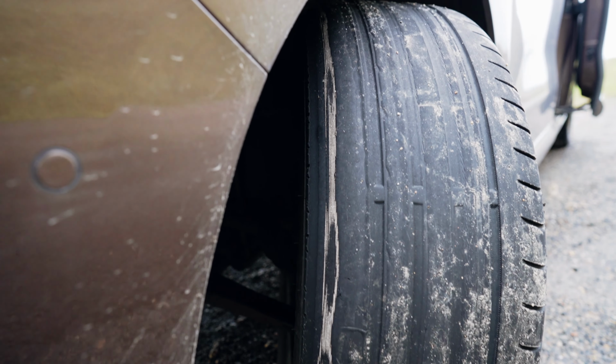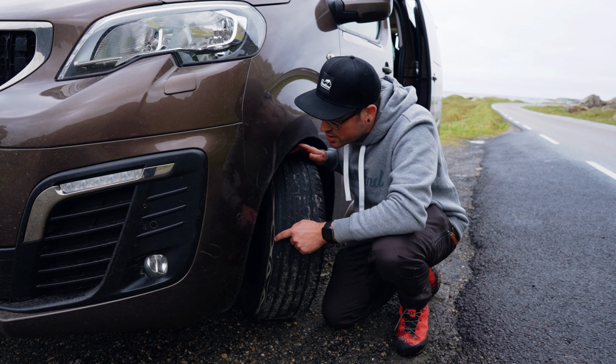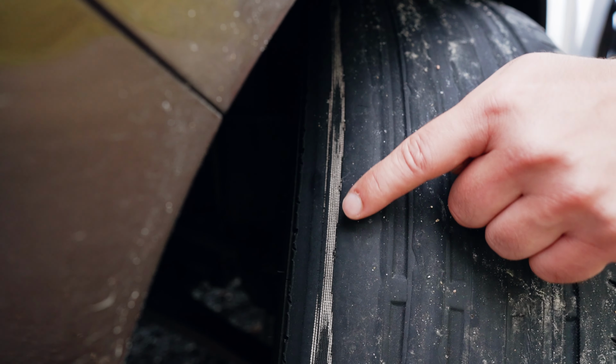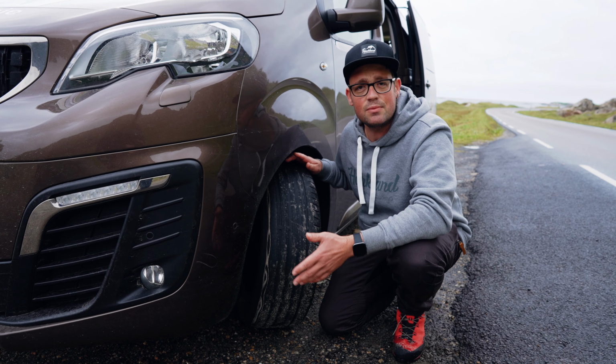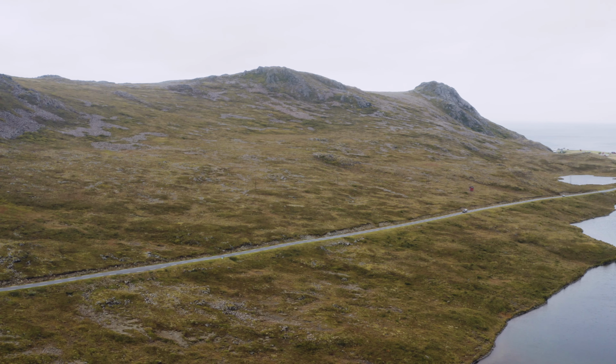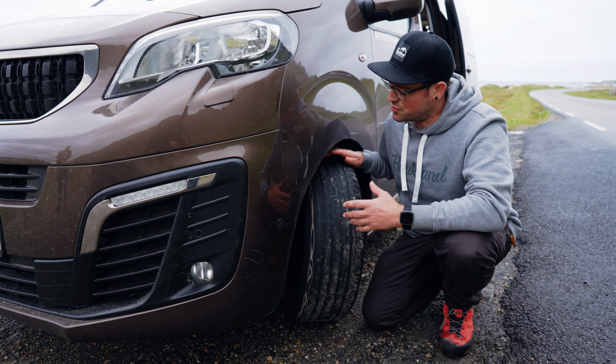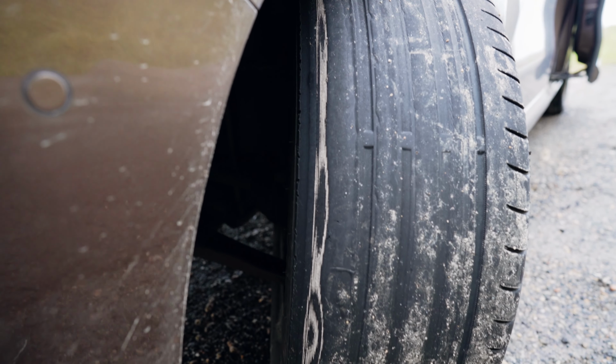The tire problem. Oh man, this tire is totally wasted. I hope we don't get a flat tire somewhere in the middle of the night. That would be extremely bad and cause a big problem. Let's hope we can get away with it and reach Lofoten safely. I mean, such a rental car here in the north is not that cheap.